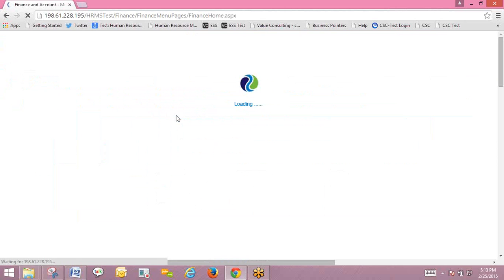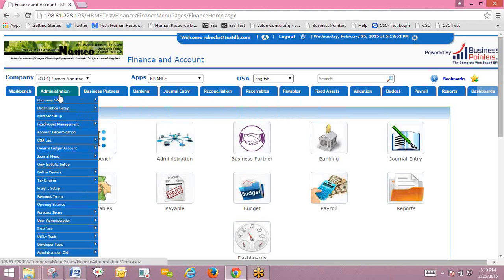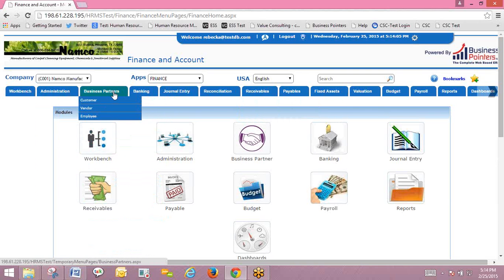We also have the finance module, so once you've made those invoices, they're automatically going to show up in the finance section, whether they be an accounts receivable invoice from a sales order or a production order, or a payable invoice from a purchase order. We'll do the basic setup into your chart of accounts and your general ledger. We'll take care of your journal entry setup, take care of your freight setup and your payment terms. All of those can be defined under the admin section.